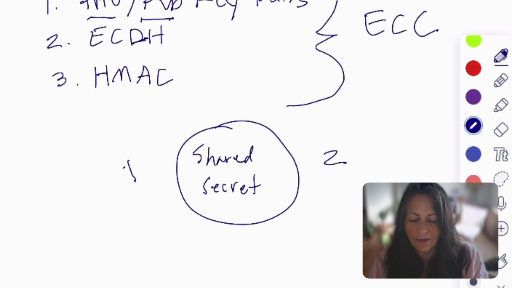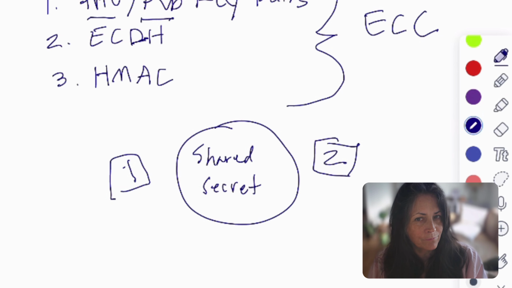I won't go into the math on all of that, but two parties, that is a departure. I'll take a second here. It's a departure from BIP 44, what we discussed in the last video, because BIP 44 doesn't care about the other party.